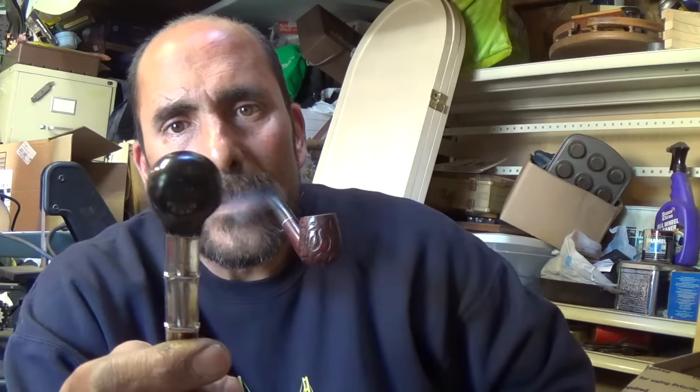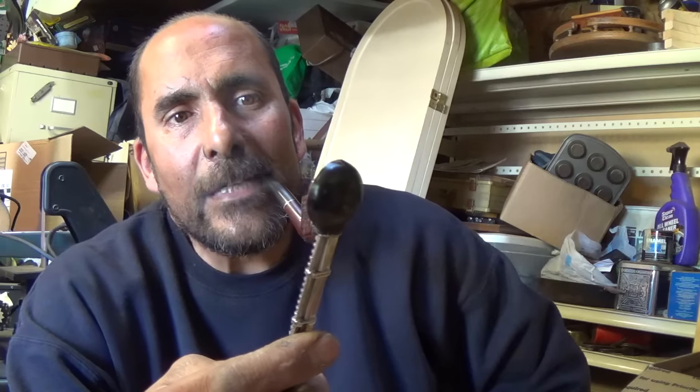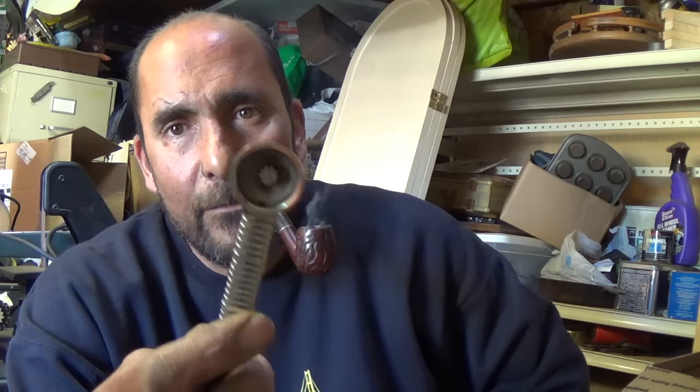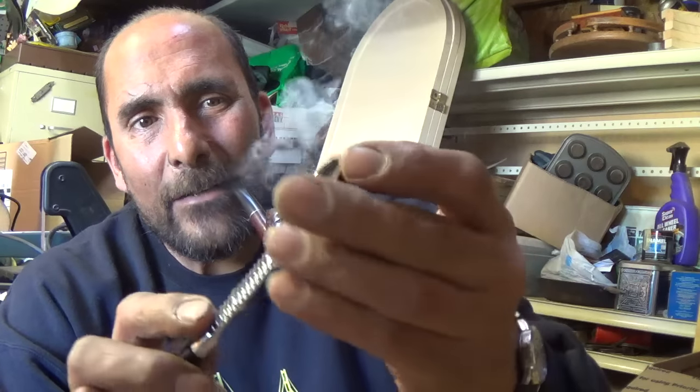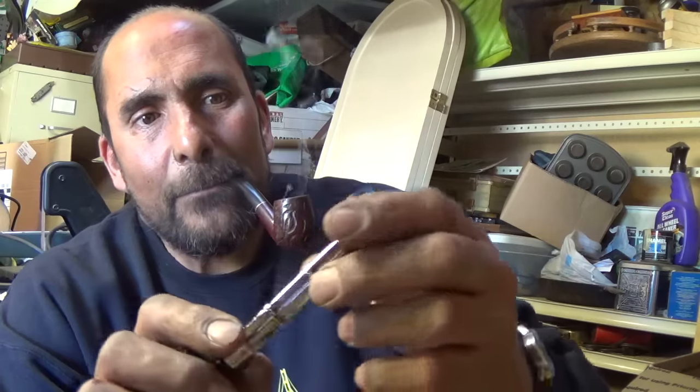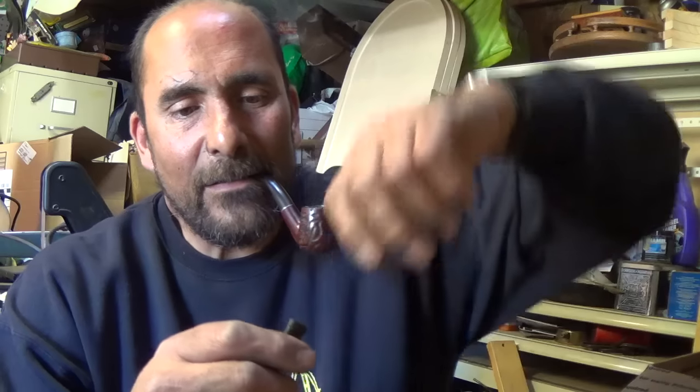The bowls on these are flat instead of rounded, so they're a little easier to make. I went, you know what, I got a Viking — this was garbage, okay — and I used the moisture filters from the Falcon. The finish was off, so I put some metal paint on the outside and cleaned it up. The bit was chewed all the way through and smashed, so I stuck a nail in it and opened it up. Then I put a bit on it, but it was a plastic bit and it just tasted like shit when you were smoking it — you could taste the plastic. It was a very soft plastic.